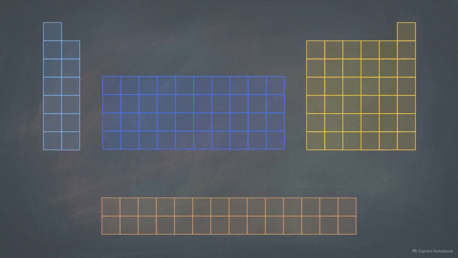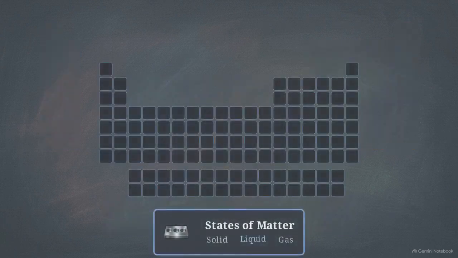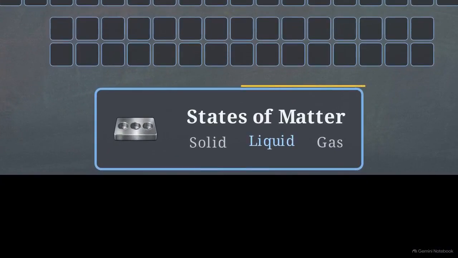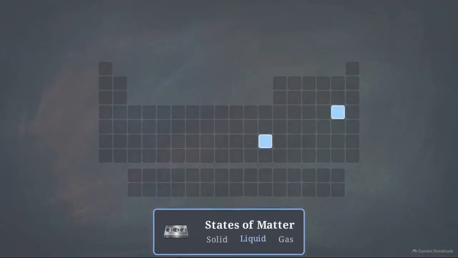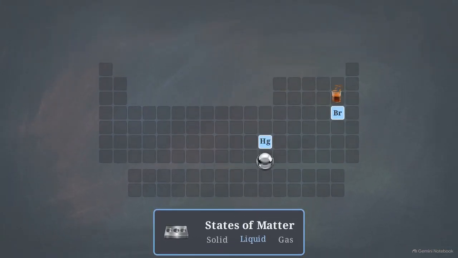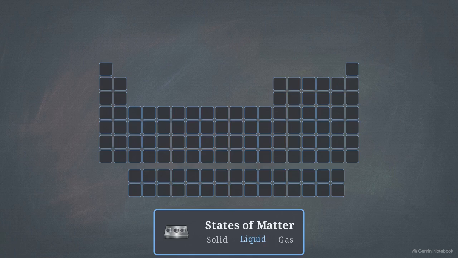The blocky, irregular shape of the table is a visual translation of how electrons occupy space. We can begin at the bottom legend, which classifies every element by its state of matter and general properties. Liquids are an extreme rarity. Only two elements, mercury and bromine, exist as liquids at room temperature. The vast majority of the table is comprised of solids.